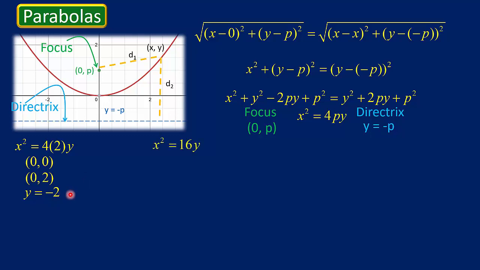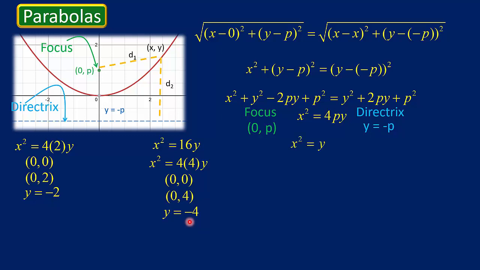Now let's look at another one. Here's one: x squared equals 16y. Now you notice this doesn't have 4 times anything. It has 16. Well, I could write that as 4 times 4. So by rewriting it, now I have this form, and I can immediately say I know what the vertex is. Now, let's see here. P is 4. I see it right here. So what I need to do is add 4 to the y and get the focus. Subtract 4 and get the directrix. There we have it.